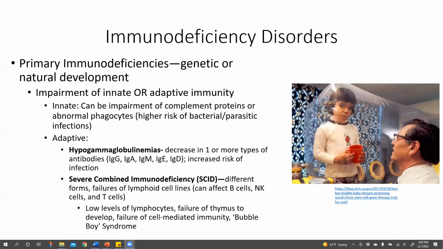Sometimes this is known as bubble boy syndrome, and you can see in this picture, this little patient is basically in a plastic bubble. These people that are affected by this condition, they really don't have much of an immune system at all. So even the smallest cold, anything could really turn into something very detrimental to them. And so oftentimes they are actually isolated from the entire world. They live in a sterile environment.